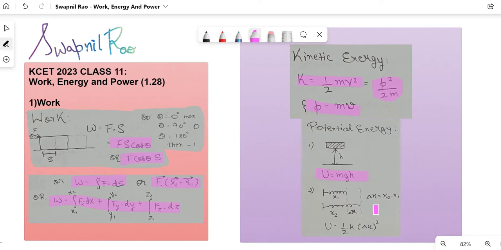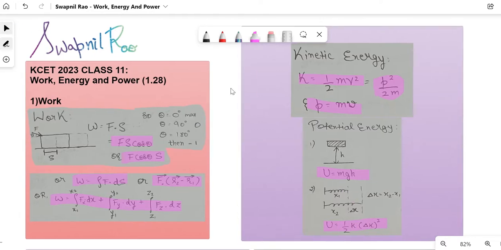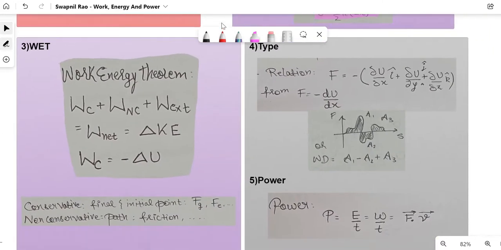Don't get confused with h as always distance or displacement. It's not that way. And the next one is, let's say a spring from its initial length x1 is elongated to a distance x2. In that case, delta x, which is x2 minus x1, can be inserted in the formula for potential energy of a spring, which is half k delta x square, where k is the spring constant. So all of this is maybe fairly simple if you are watching this as revision.